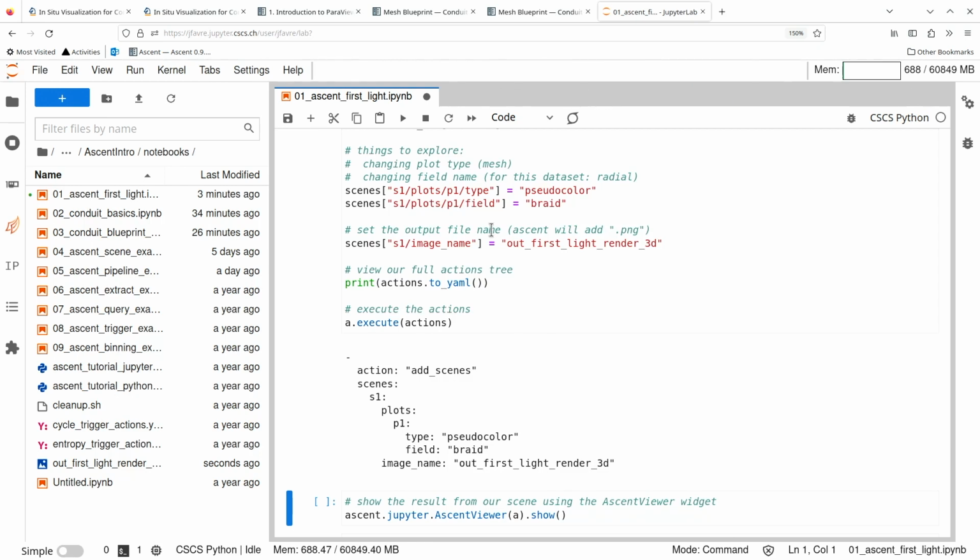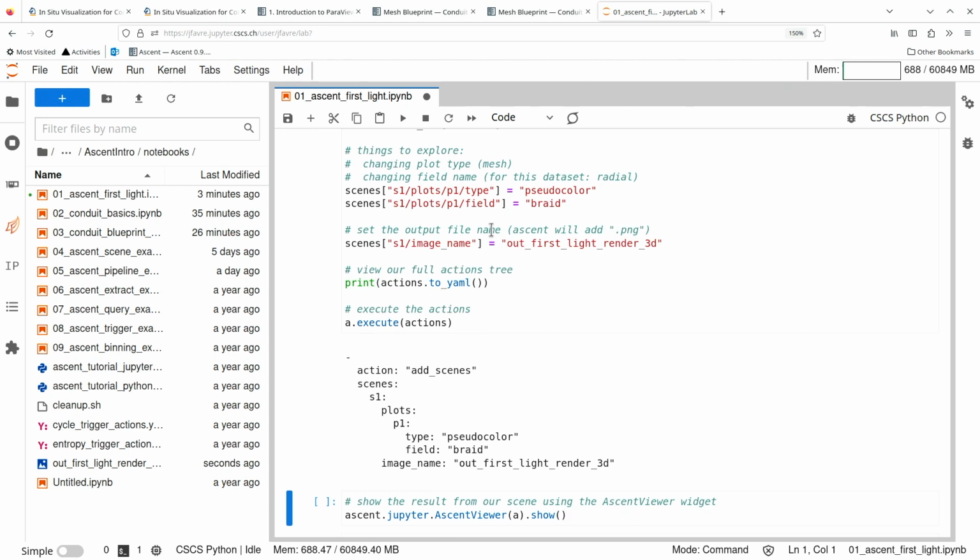And as you can see here, as I execute the action, I actually have again the description of my visualization algorithm in a Conduit node. So action, scenes, the first plot, it has a type, it has a field, it has another parameter called the image name.